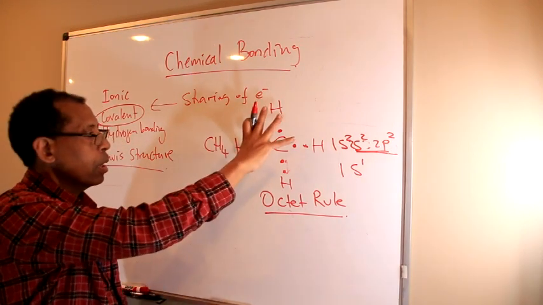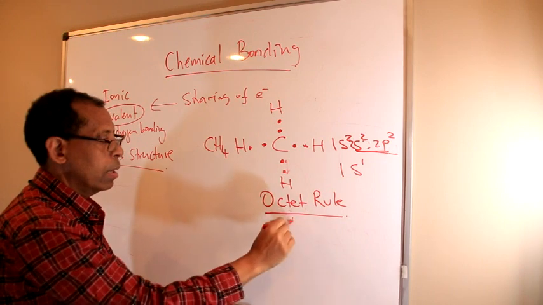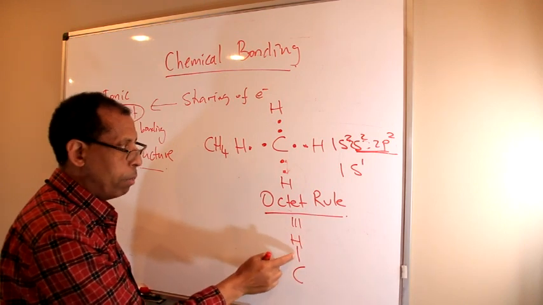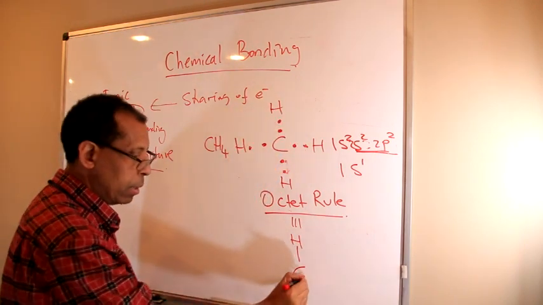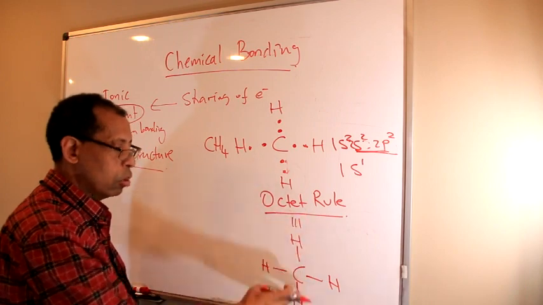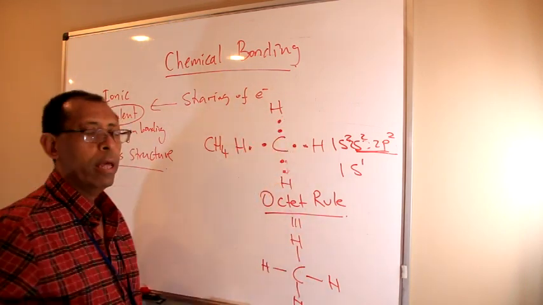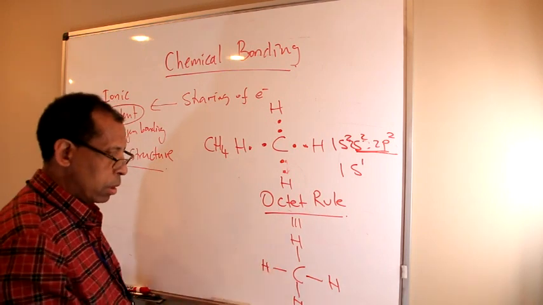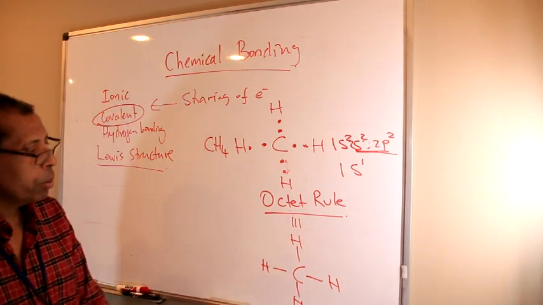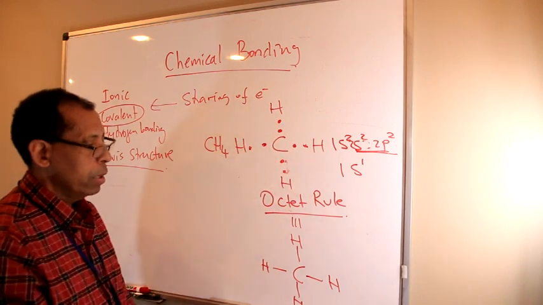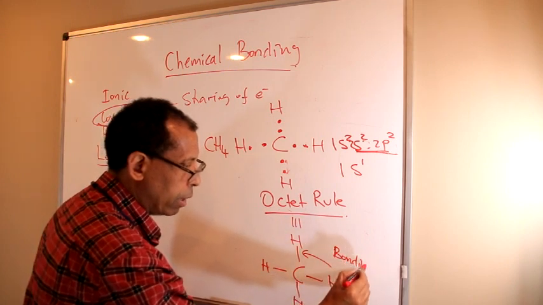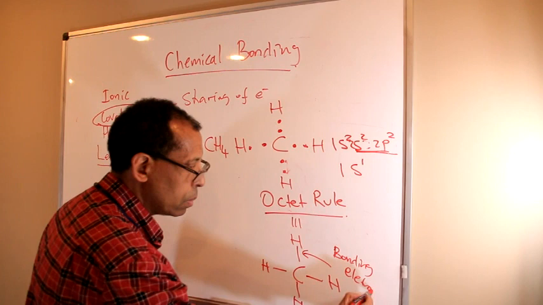In most cases, the Lewis structure can also be denoted as a stick drawing of carbon. One single bond represents two electrons. Remember that? Another one, another one, another one. That is equivalent to this, but the Lewis structure shows each electron as a dot. So this is a stick structure for methane. Next I'll show you that not all electrons are involved in bonding. These electrons are called bonding electrons.